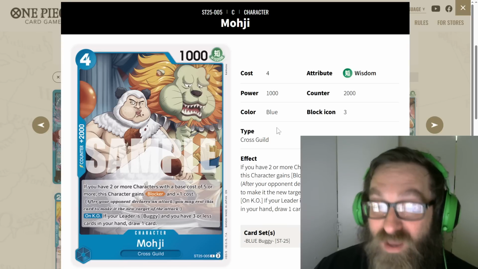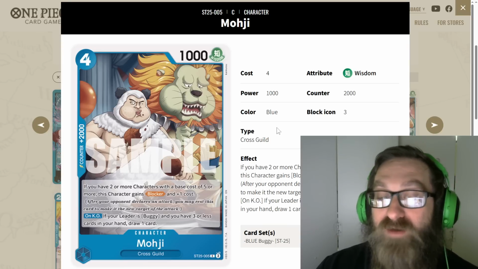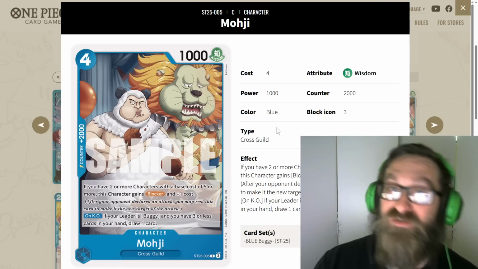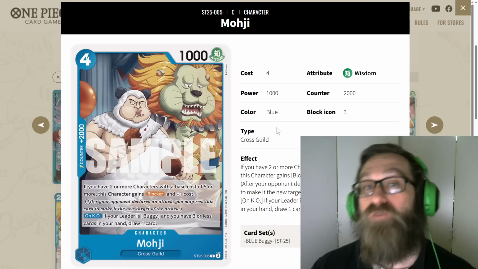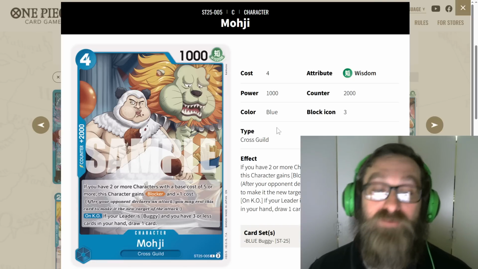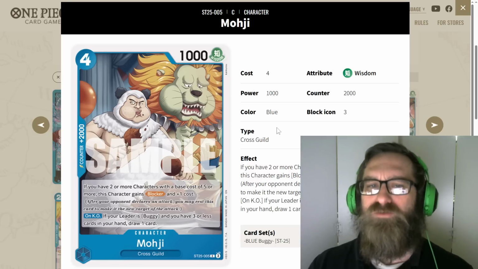Okay, and we have an on KO effect here. If your leader is Buggy and you have 3 or less cards in your hand, draw a card. So if they remove this card through KO type removal, or if you block with it where it gets KO'd in battle, you're going to be able to draw a card if you have 3 or less cards in your hand and your leader's Buggy. So this is a great utility 2K counter.